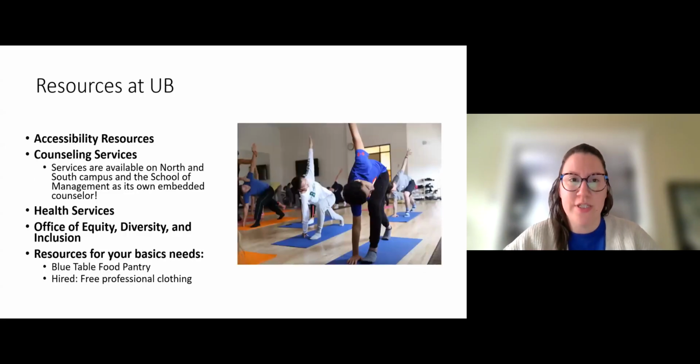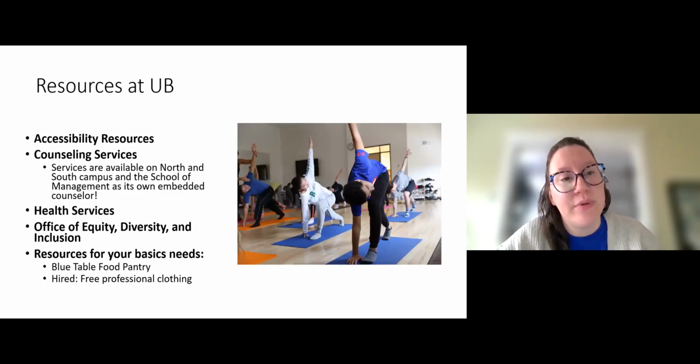And then for additional resources at UB, I really like to highlight these. I think it's specifically because I was an alumni, so I actually used a majority of these resources, so I can attest to them. We have accessibility resources, so if you need any accommodations, our accessibility resources are incredible. We also have counseling services, and these services are available on both our North and South campus, and we actually have an embedded counselor within the School of Management.